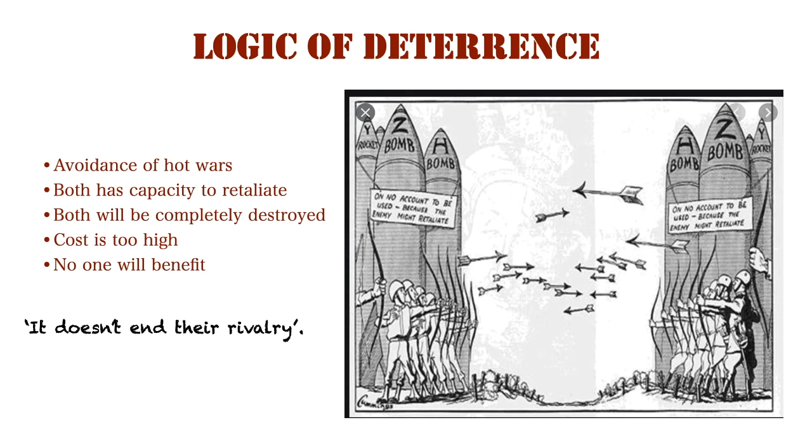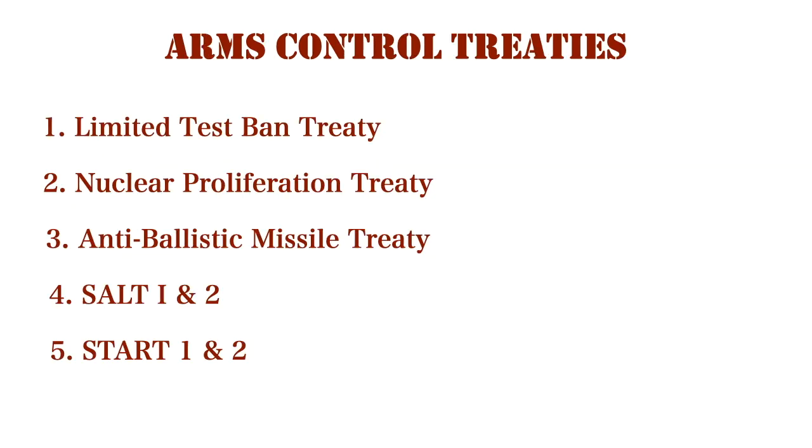All right. So the power blocks therefore stayed restrained or in control in order to avoid the war. But they understood that war might occur in spite of restraint. So they decided to collaborate and signed treaties limiting and controlling certain nuclear and non-nuclear arms. Okay, so it's kind of strange. First they built up a huge amount of arms, and then they decided to control and reduce the arms.